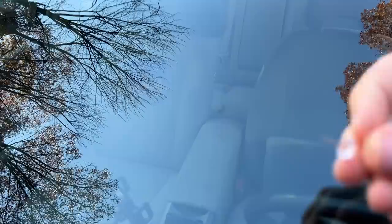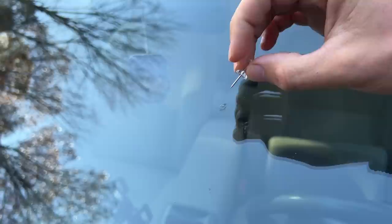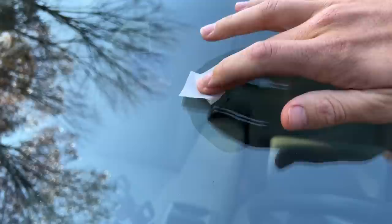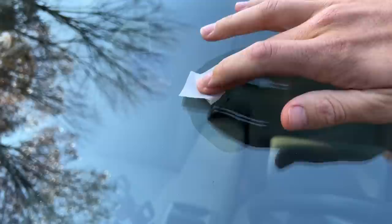Sorry in advance for the glare — there's really no good way to focus this well. First things first, they give you this small thumbtack to pick out any glass that still might be in there. I don't really think there was any in ours — it's very small — but I'm just going to double check. Then they give you an alcohol prep pad, and you're just going to clean up the surrounding area. This feels like a very surgical process. I just waited for it to naturally dry — the alcohol will just evaporate.